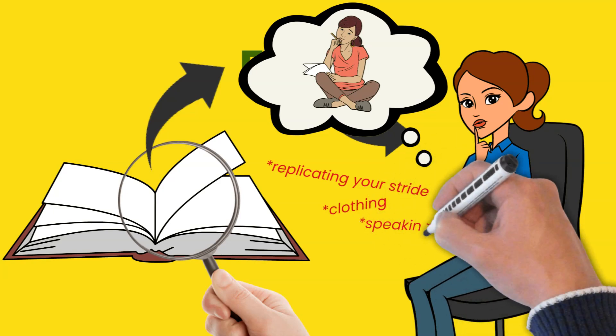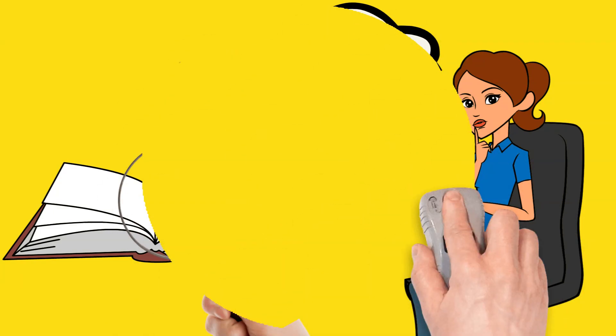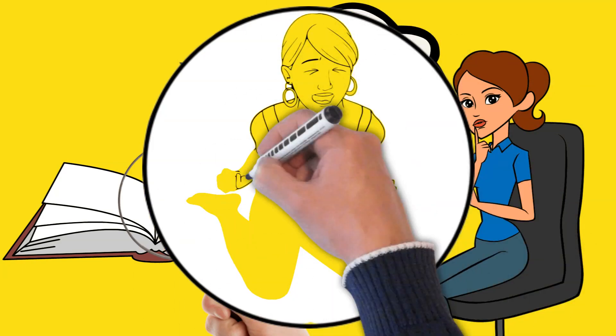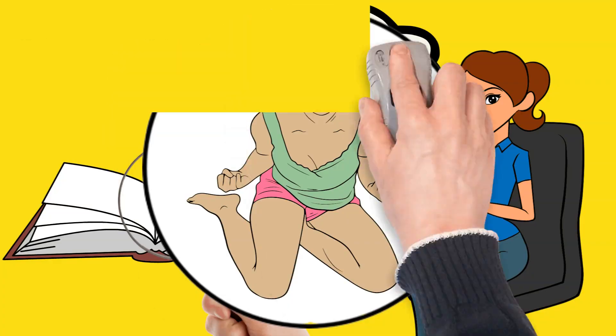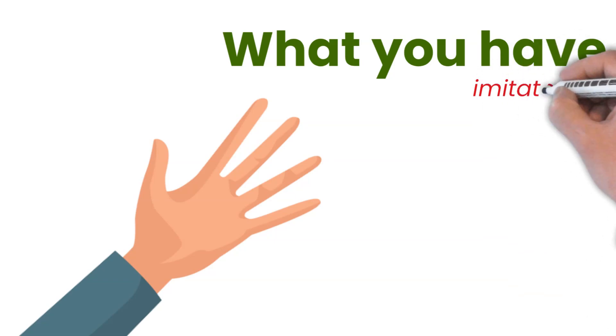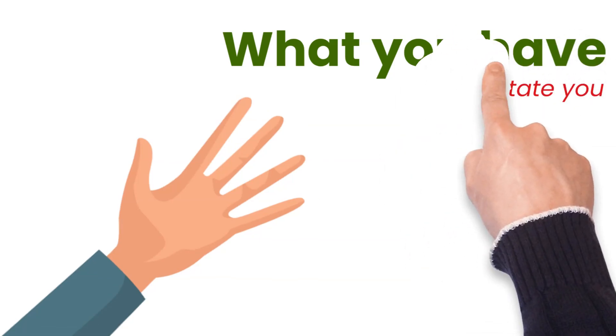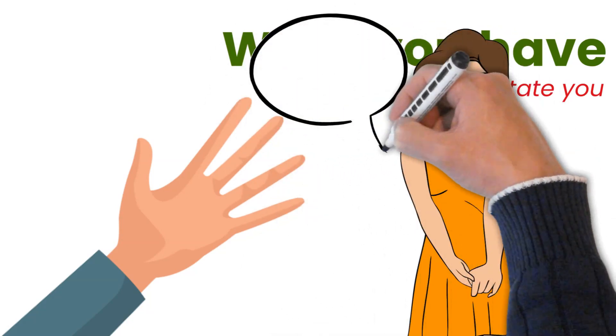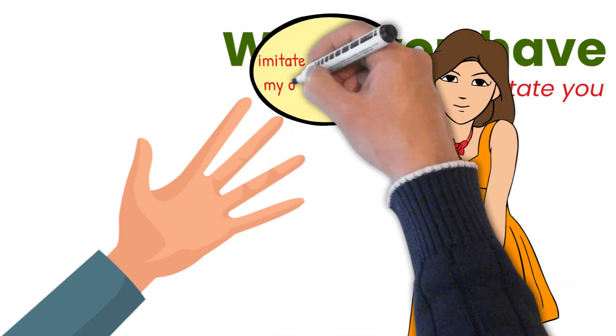This may get really irritating. Envious people ironically typically imitate the features and behaviors they dislike the most. They desire what you have, but instead of working hard to achieve their goals on their own terms, they opt to imitate you. They would rather imitate you and attempt to be more like you than deal with the underlying problem that is creating their jealousy or insecurity.